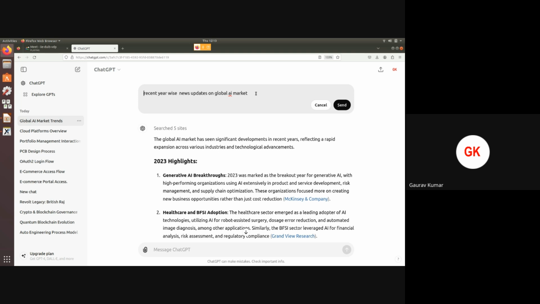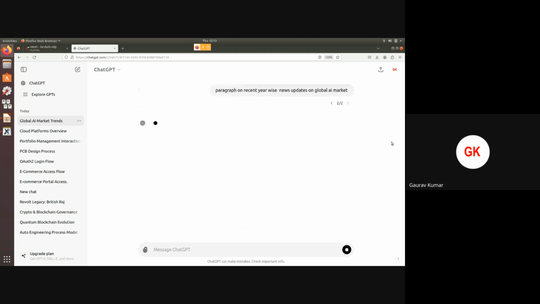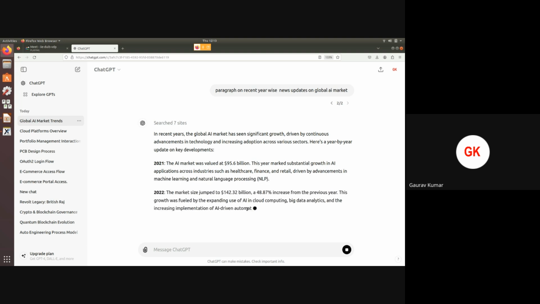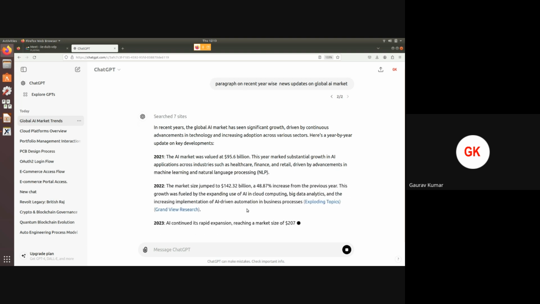Actually, I am using the free variant of ChatGPT, and its limit may be exceeding. I'm not using a paid version of ChatGPT. With only the free variant, we can work.